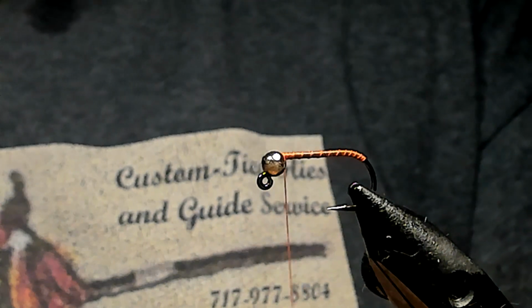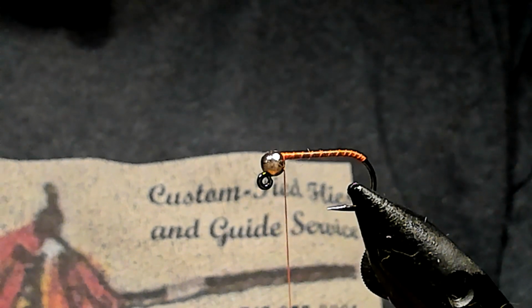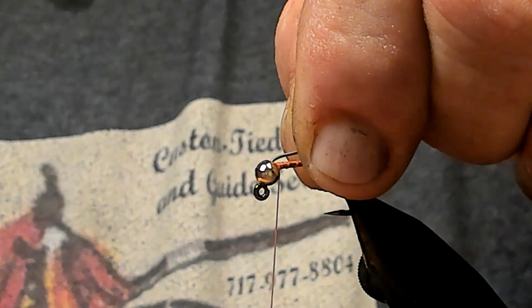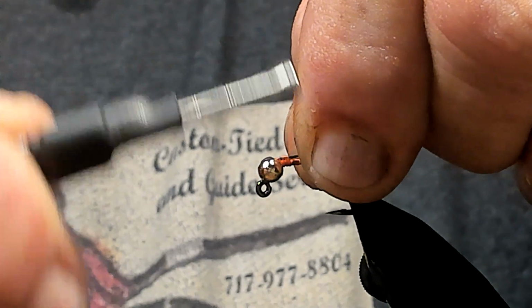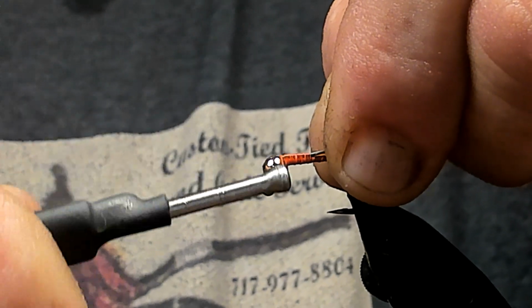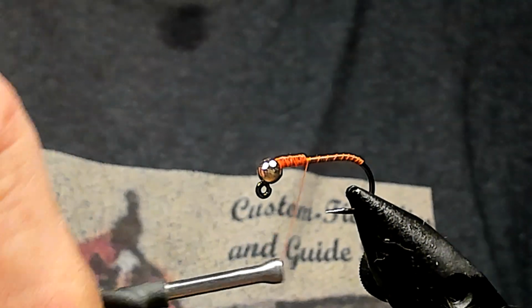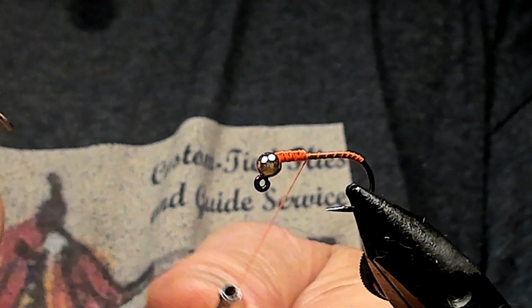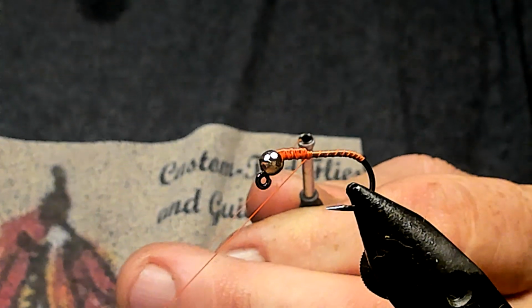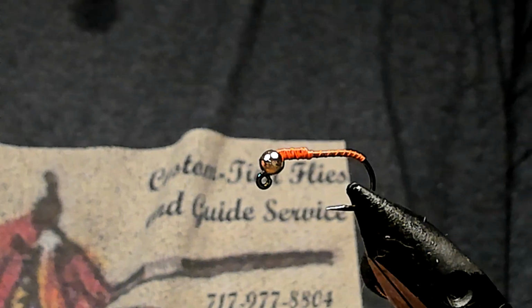And this little, like I said, we're going to peg this. So I'm going to take some 0.02 inch lead, and I'm going to peg this up inside the bead. Take some wraps. And then I'm going to put a little whip finish on here. I'm going to paint that head cement.